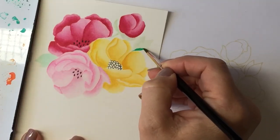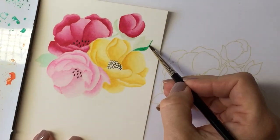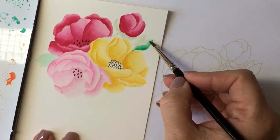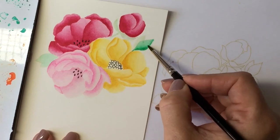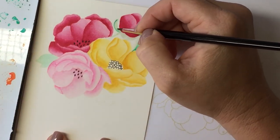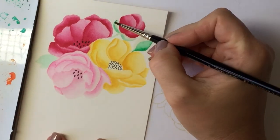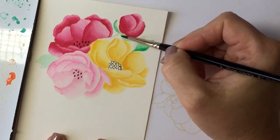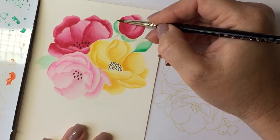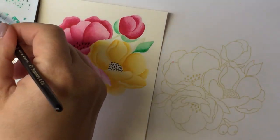And so now we're going to do our leaves here. And again, it's just the exact same technique as I did with the flowers. So starting with the dark, washing off my watercolor brush, dabbing it off on a little bit of a paper towel, and then going through and just continuously doing that over and over again. Starting with the darkest, a nice creamy consistency, and then washing off my watercolor brush a little bit, and then adding a little bit of a lighter, washing off my watercolor brush again, and then going over it with the lightest color here.